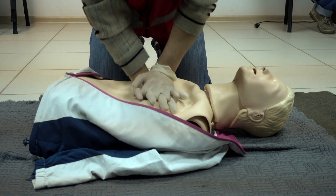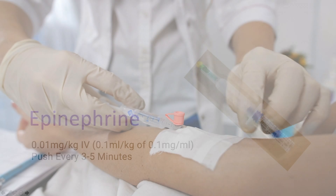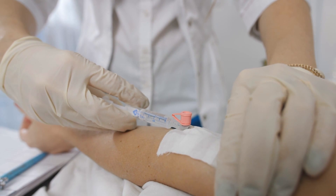At this point we are ready to give our first medication, which is epinephrine. The dose is 0.01 mg per kilogram IV — that is 0.1 ml per kilogram of the 0.1 mg per ml concentration, which is 1 in 10,000. This dose can be repeated every 3 to 5 minutes.